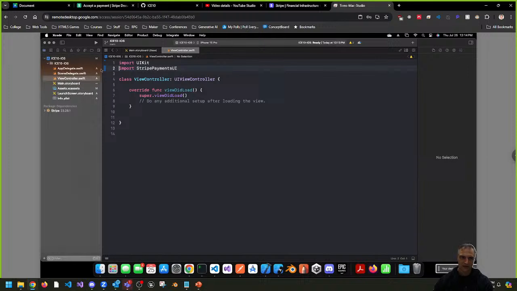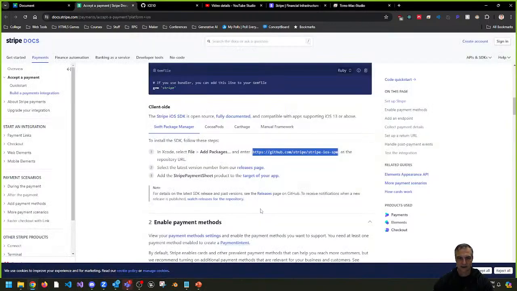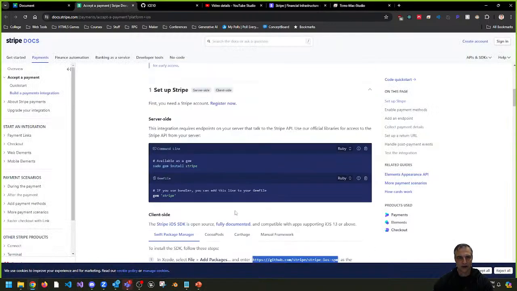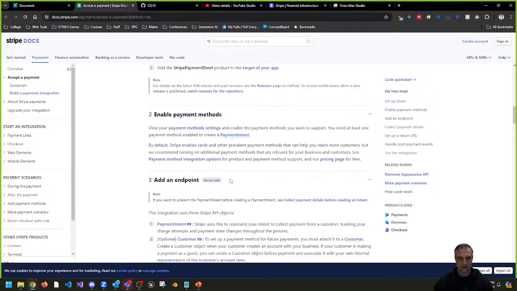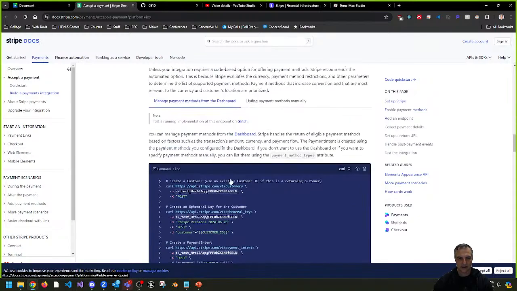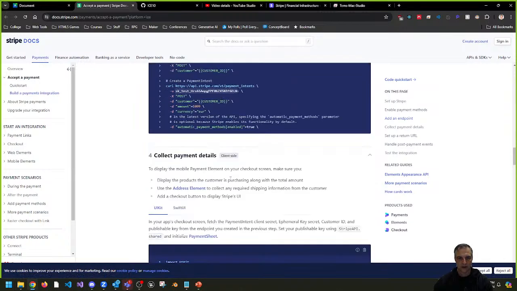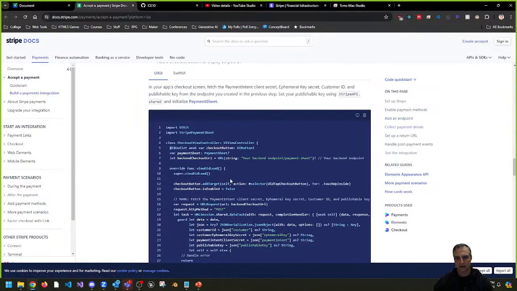By the way, if you ever have a kind of a question on what this might be, right? Well, let's go back to this. And you can see that for iOS, which is what we're doing, right? If we follow the documentation here, then it's going to have some examples of how do I collect payments. And so here, look, they even have Stripe payment sheet here on the documentation.